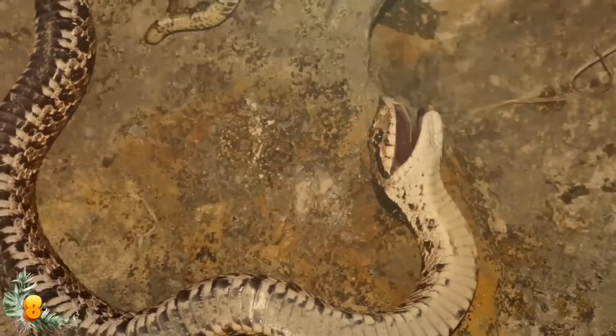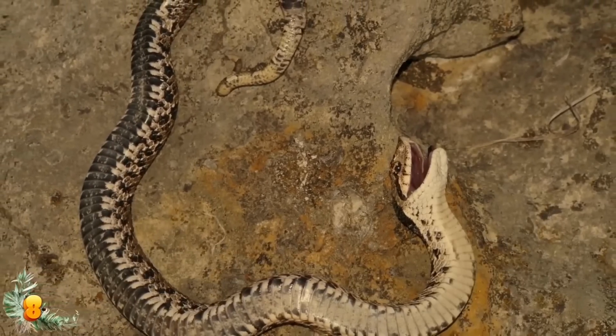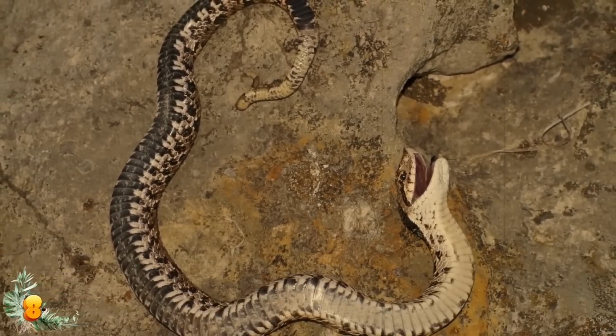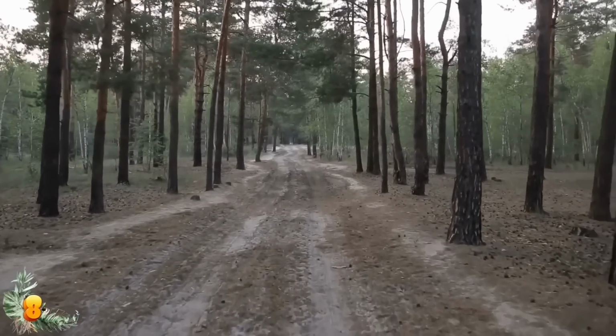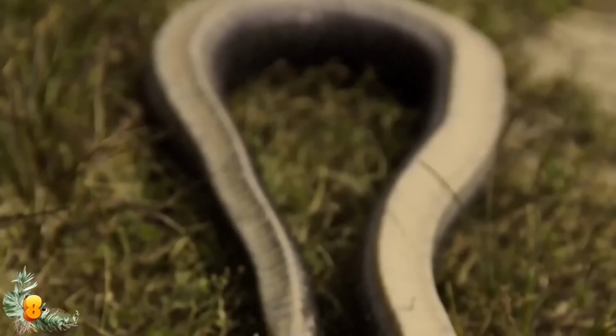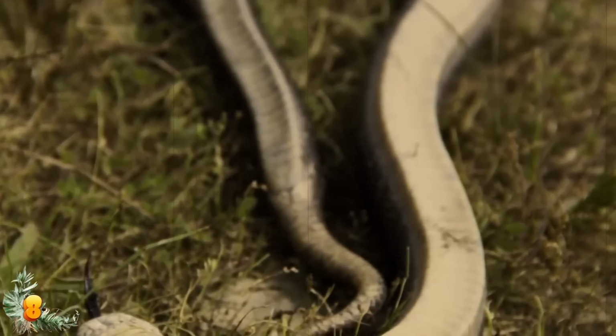To keep itself out of trouble, the snake will play dead whenever you try to pick it up. It might look scary, but it's actually just a big baby. These snakes roam through southern Canada, all the way to Georgia and even South Carolina. They live primarily in woodlands, and when they decide to play dead, they will literally flip themselves onto their backs as if they just got electrocuted and go completely motionless.